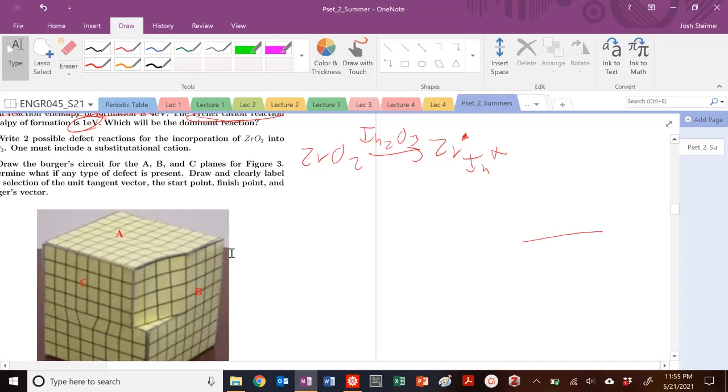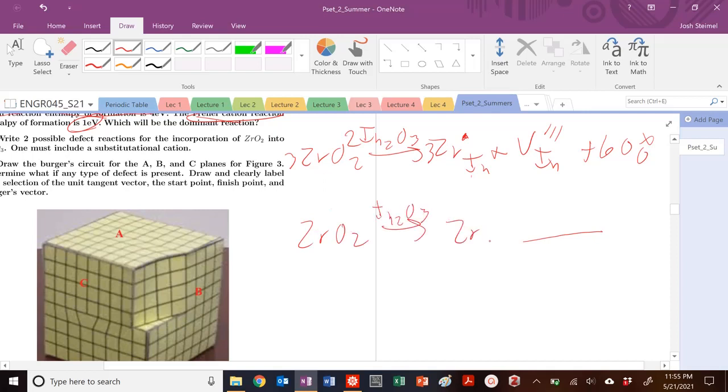So I'm going to do now plus the vacancy of indium, which is going to leave me a -3. So I'm going to have to put a 3 here. So it's a 3, 6 oxygen, oxygen X. So 3 indium, so I need 2 here. And there we go. Zr 2, indium 2, 3.